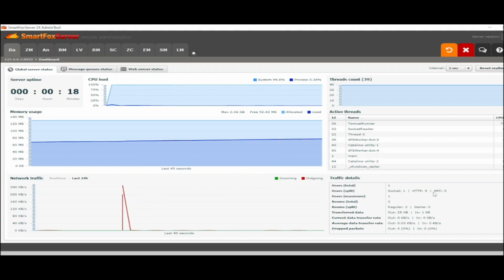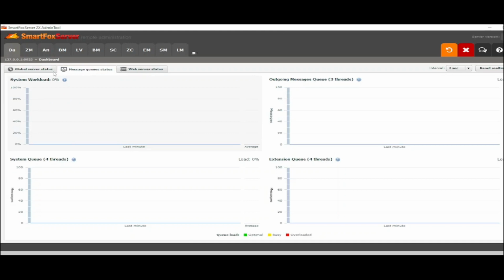NPC is a non-playing character; we will talk about that later. It also shows data transfer, out 31 KB and in 2 KB. Once we launch a product on a live server, we will understand this dashboard better. In the message queue, if your server is getting delayed, you can find out how many messages and threads are in the queue.